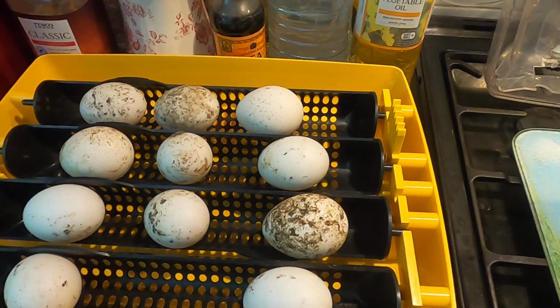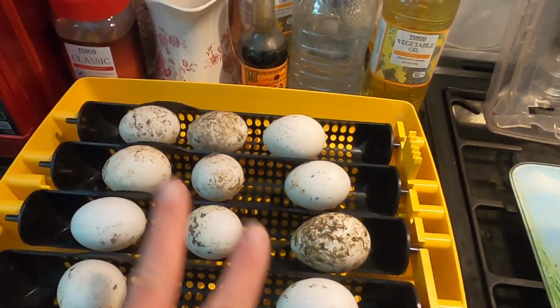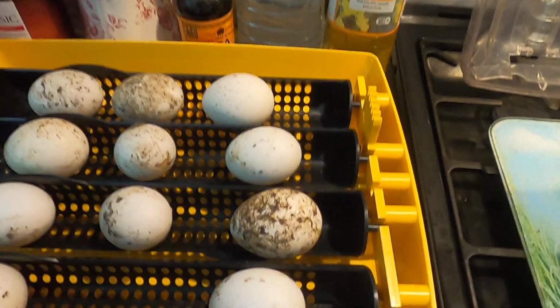And we'll look at them again in another week. When we look at them next week, we will be halfway through, because they take 28 days, which is basically 4 weeks. So after 2 weeks, we should be able to start seeing things develop. And after 3 weeks, we might be able to see them moving about in the eggs. And after 4 weeks, they hatch.